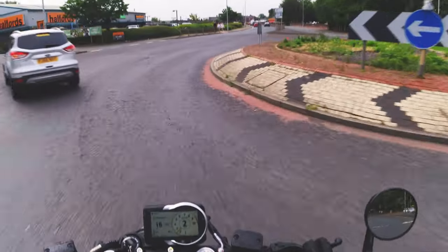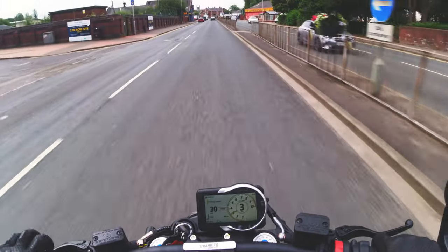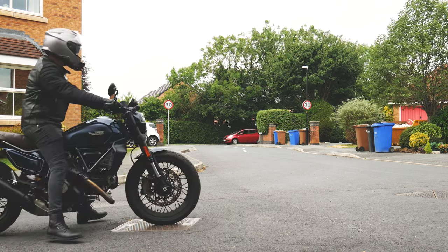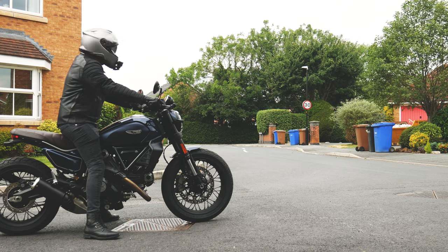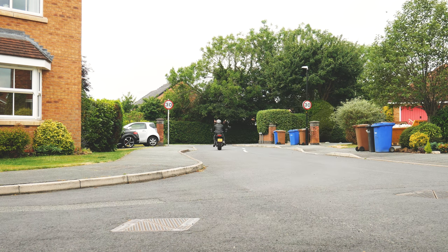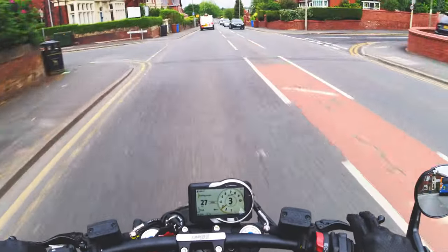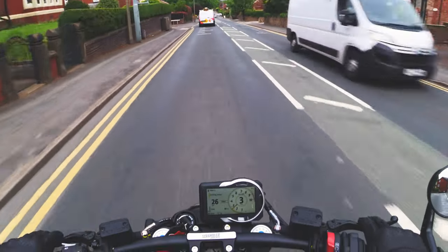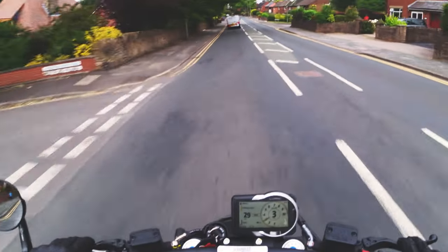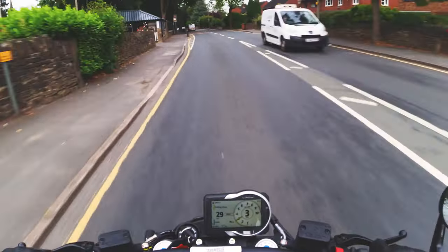I like the ground clearance — there's a nice gap between the wheel height and the belly pan, so if you do want to jump up a kerb you won't worry about bottoming it out. The Brembo brakes work really well. It's only a single disc at the front but for the weight and power that's all you need. The braking is smooth and not too snatchy. The rear brake is a bit soft — you have to press quite hard to feel it engage — but that might just be because this is a brand new demo unit with only 96 miles on it and may need bedding in.